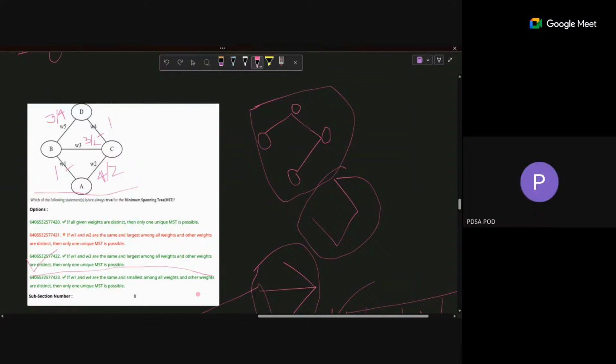Regarding this question, the process to solve it is to mention some weights given in the statement, like W1 and W4 being the same and smallest. Put some value as the smallest, and for the remaining weights put some different distinct values which are greater than the smallest. Then check what is the possibility, but do not change these values in between, like you are just changing the values to the others, because these are the weights.